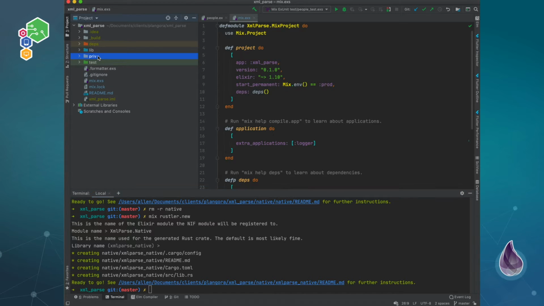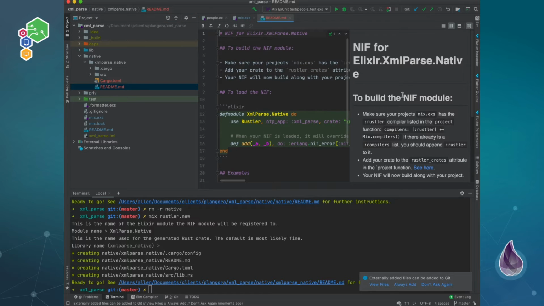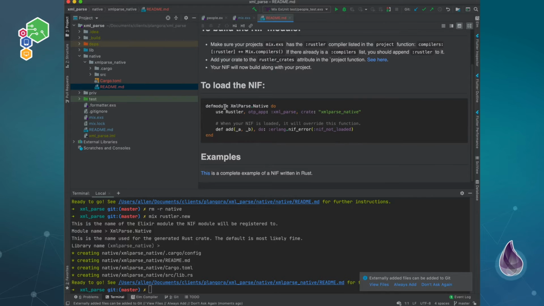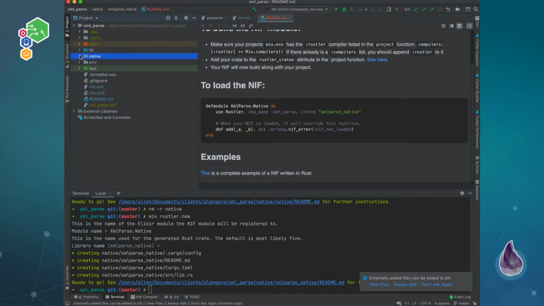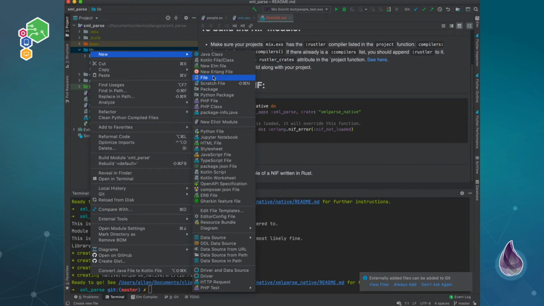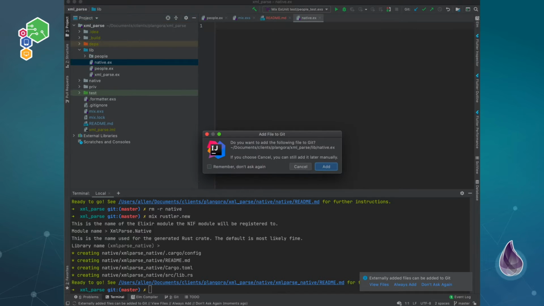is there's a nice little README in here. So here's all of our code that our NIF is going to go into. So if I just expand this out, you can see this is what we need to do. We need to basically create this module because it's not going to create over here. And so native. So we go over here. Let's just make a native.ex file.